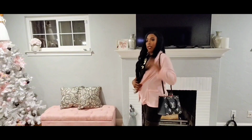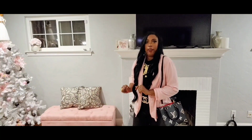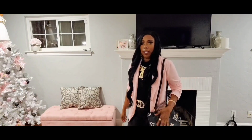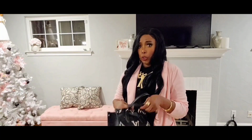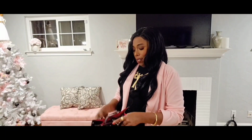Look at the detail. You say you want to go shopping, and you don't want to carry a big bag, even at work. This is good for work. You got this bag. Then if you don't want to carry the straps, honey, what you do is put the straps in the bag. You can carry it like this, you guys. I like it.